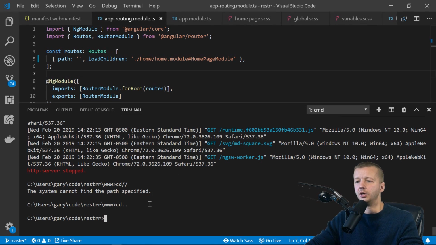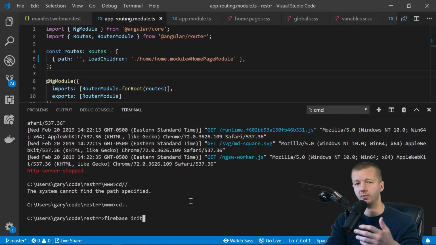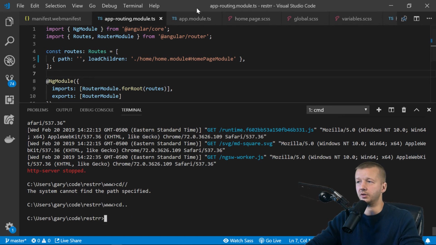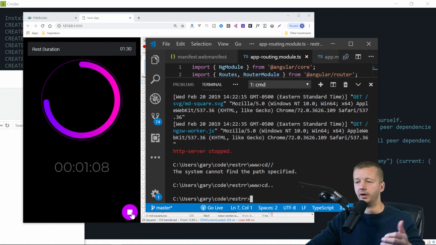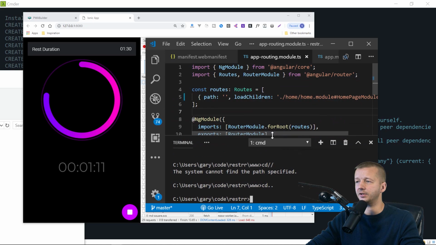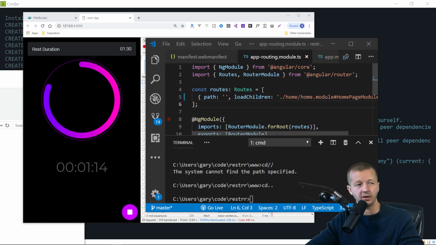All right, and you can also run at this point firebase init in the current project folder to set up, and it's going to give you a bunch of prompts or questions essentially through the CLI right here about the specifics of your project. I'm not going to do that, but what it ends up doing is generating a single file for you called firebase.json, which is a configuration file for deploying your app to Firebase. All right, so I found that I just have a firebase.json file that already works for me. So you can experiment with the CLI version if you want.